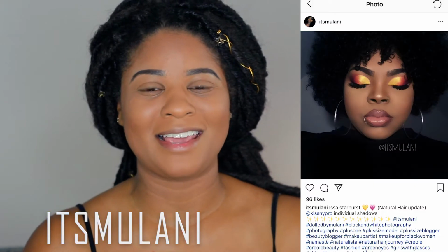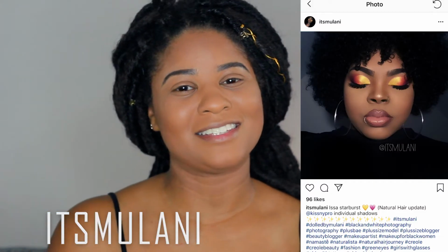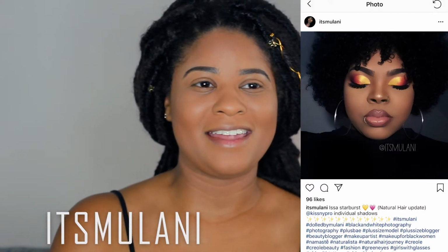For today's inspiration, we're going to be taking I'm Milani and we're going to be using this makeup look, and I am just going to be recreating it using the Morphe 3502 palette, and I am going to be using a couple of other things that I have in my collection.